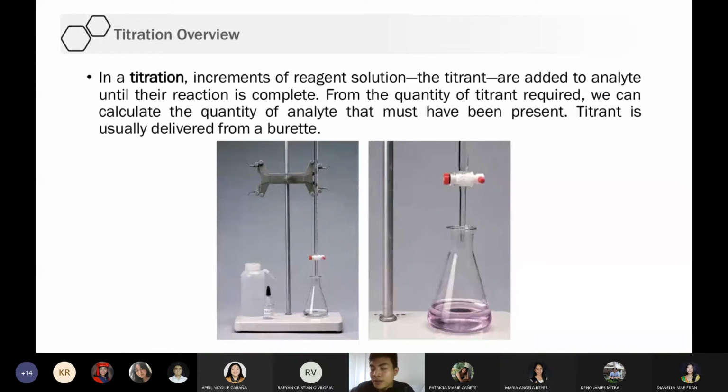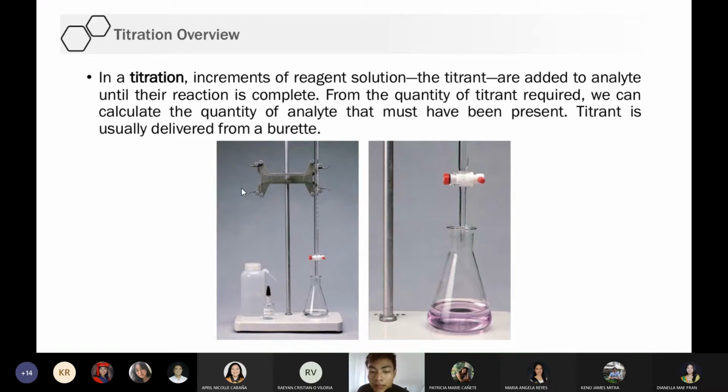Okay? So, paano ba ginagawa ang titration process? Okay? So, remember, you have your buret, and somewhere down the buret, meron tayong tinatawag na stopcock or valve. No? Ito yung stopcock or valve. No? Yun talaga tawag sa kanya. So, ito yon. So, ginagawa dyan, you twist it, so that the liquid from the buret will be transferred down to the Erlenmeyer flask.